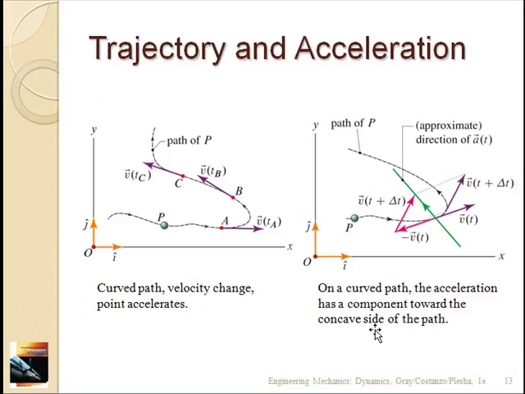So let's look at a simple example. We have an XY coordinate system here and some particle P which is traveling on the trajectory denoted by this dotted line. So this is the path of particle P. And at points A, B, and C, the velocity vectors are noted. So right here, the velocity is tangent to the path, and so it's in this direction. At point B, it's tangent, so now it's in this direction. At point C, it's tangent, it's this direction. Somewhere over here, the velocity vector would be perfectly vertical because the tangent is vertical.